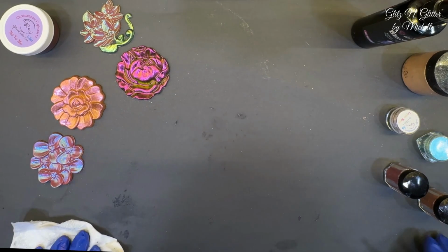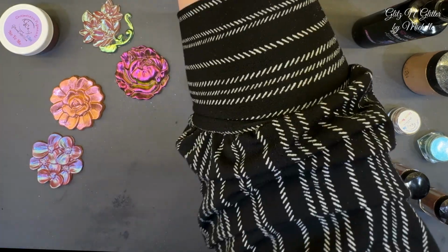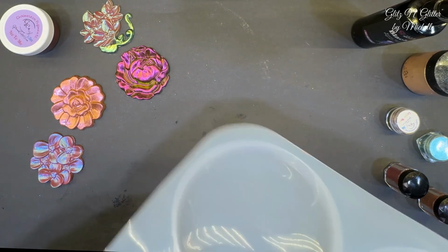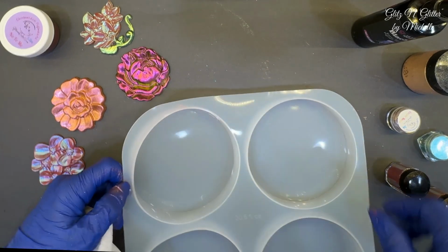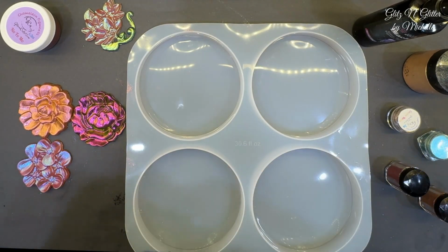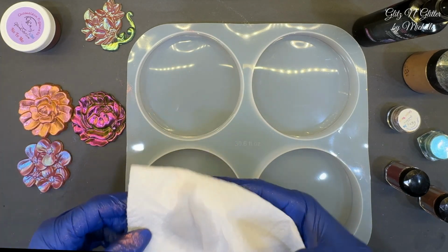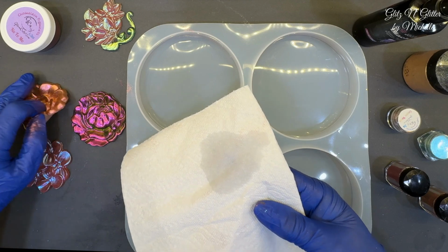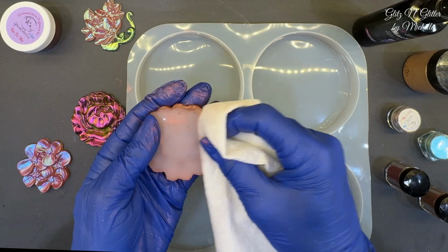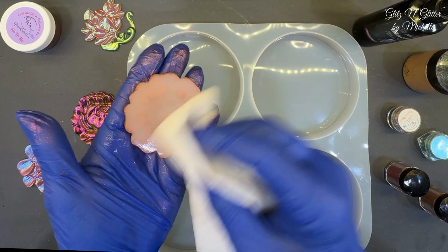I'm going to get a new paper towel. Look at my hands. You want to make sure your mold is clean, which I cleaned already. You want it wiped out with the alcohol, because if you stick them down to the bottom, you want everything clean so they do cling together. So I'm just going to wipe. If you let all this powder stay on the backs, it's not going to adhere. They're going to float and you will be pushing them down forever.